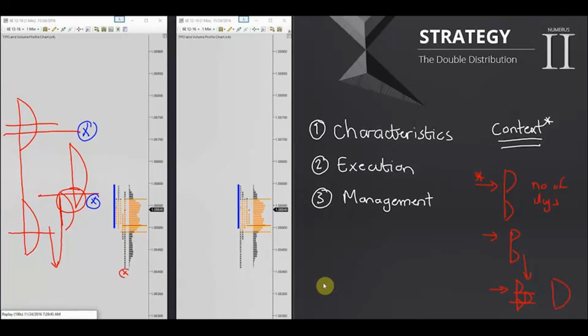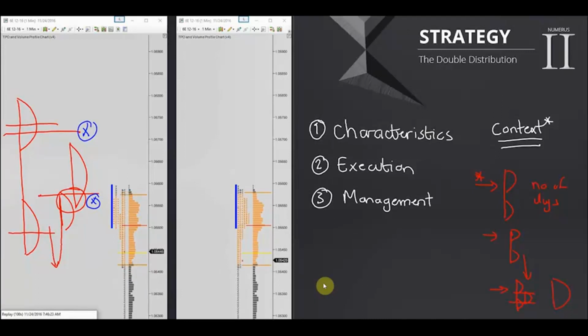There's our first little signal. So notice how the B print, not only does it engulf the A print, but it then very quickly reverses and almost takes out the entire range. Next, we can see the C print. Note the aggression now on the C print. So we can see quite a big surge in the volume and volatility.